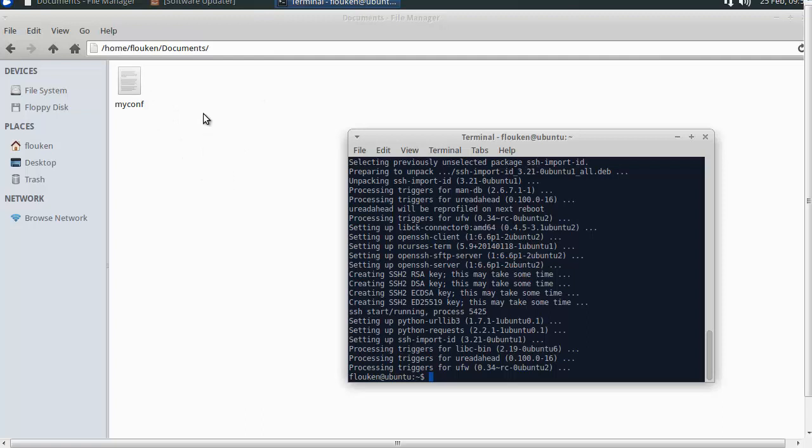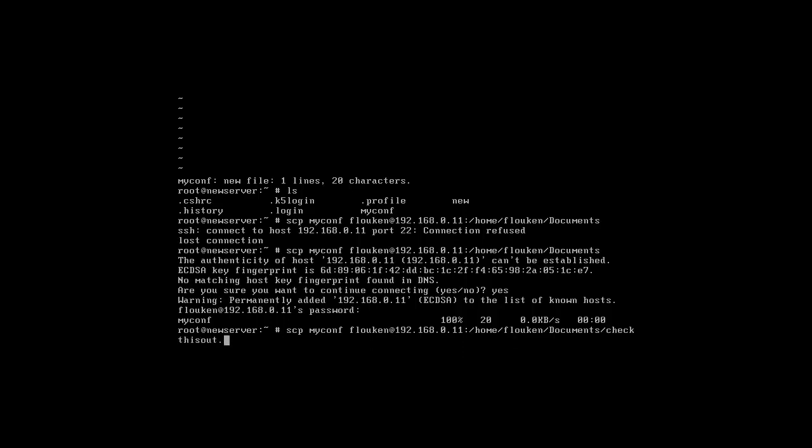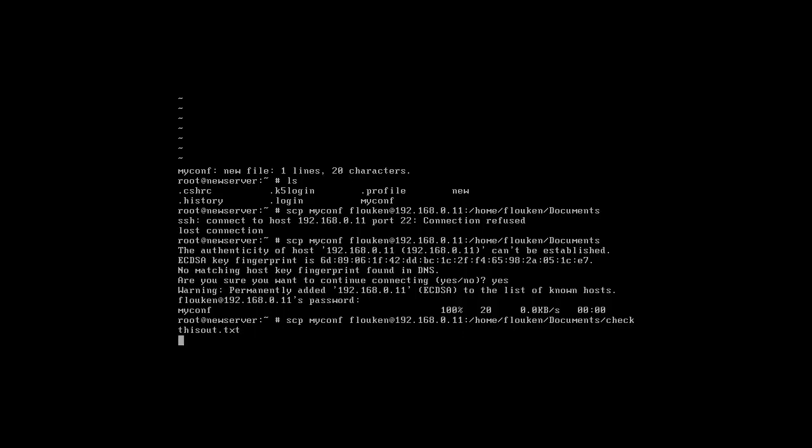And let's try to change the name of the file. Then, okay, perhaps we should make some analysis first. Secure copy SCP, the file I want to copy, the username at the host, like the machine, then we use a colon, followed directly by the path where we want to copy the file to on the remote machine. And in case I want to change the name, I can just continue with a slash and write checkout.txt, and I press return.